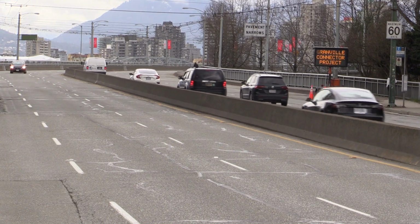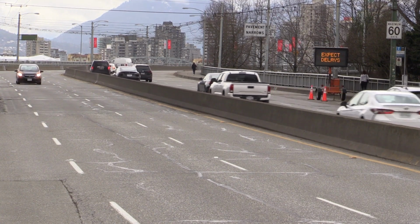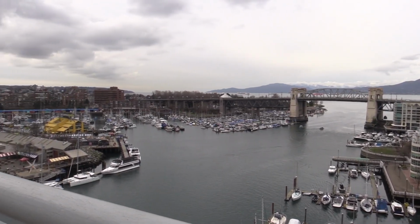In 2020, Council approved the long-term design, which was what we called the West Side Plus option, which included a number of features, but it included separated walking and cycling on the west side of the bridge, as well as a widened sidewalk on the east side of the bridge. And we heard really clearly from people that people wanted to be on the west side of the bridge. The views there were better.